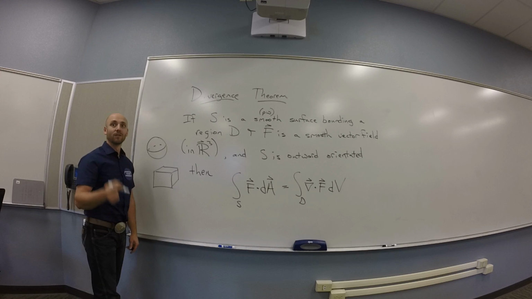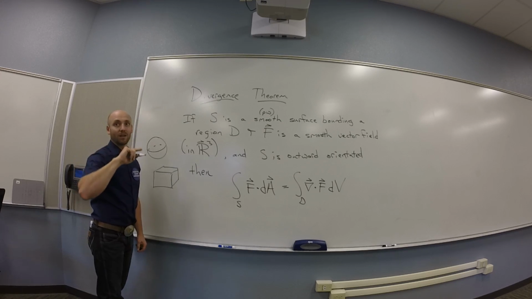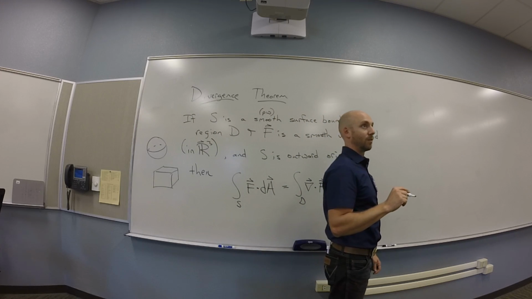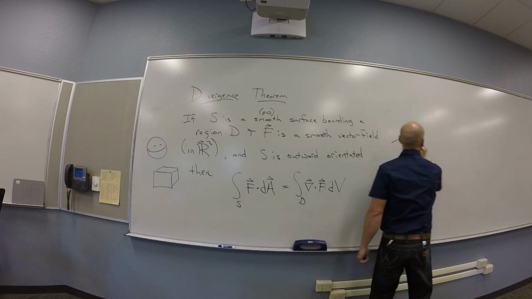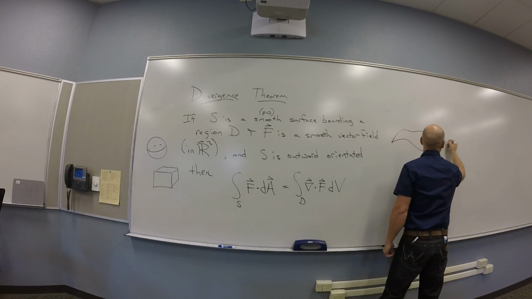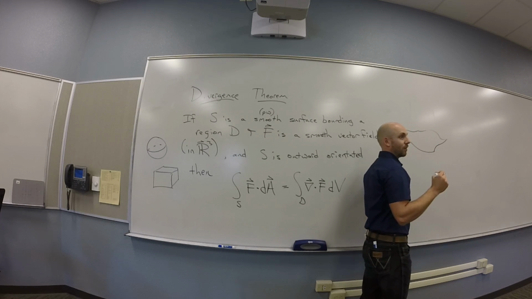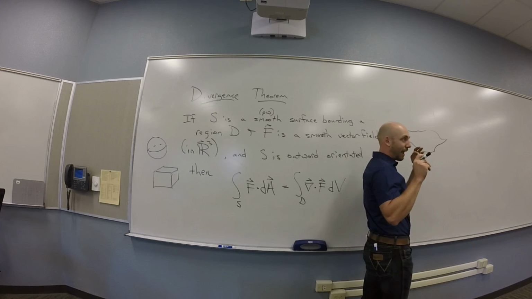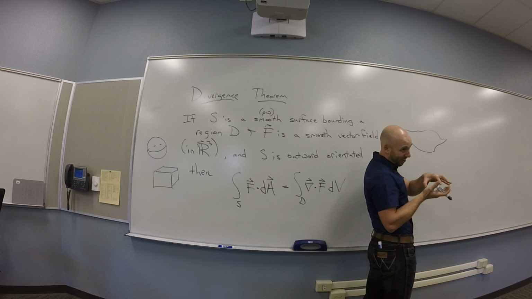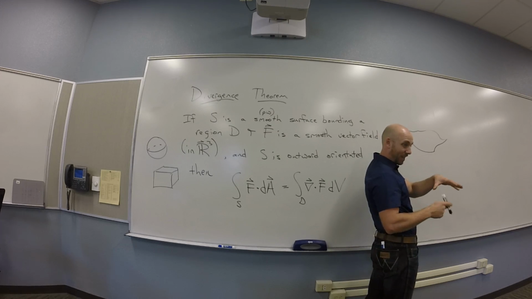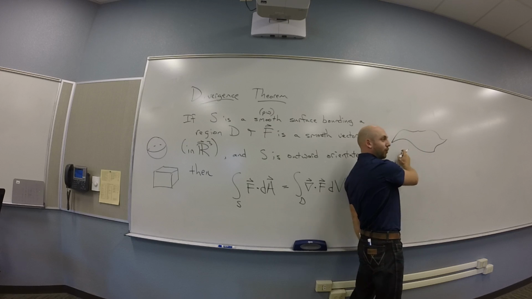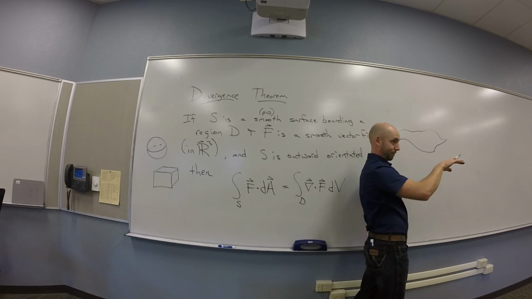Yep. So can you do flux through, like, what was that problem we did earlier? There was a graph above a certain rectangle. Good question. So the graph above a rectangle is going to look like this. If it happens to be bounded by the rectangle, I guess that's what I meant. If you put the region underneath it to the XY plane with all the planes bounding it, then maybe. But the flux through the graph over a rectangle, as phrased, no.